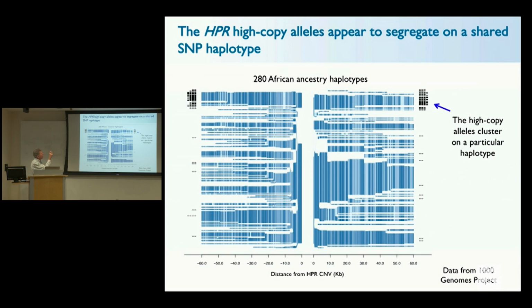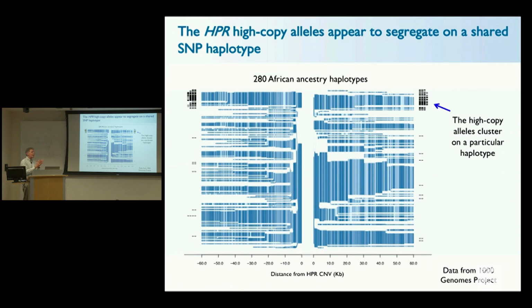haplotypes. So you can see that most of the extra copies are existing on this one set of haplotypes that are a long shared haplotype. And occasionally there's a few extra copies on other haplotypes, but this is a pattern that would be completely consistent with occasional recombination, right, through these haplotypes. So what this plot suggests is a couple things. First of all, if you wanted to impute this, on that long haplotype, there's going to be tag SNPs that will differentiate a high copy allele from a low copy allele with pretty good accuracy.